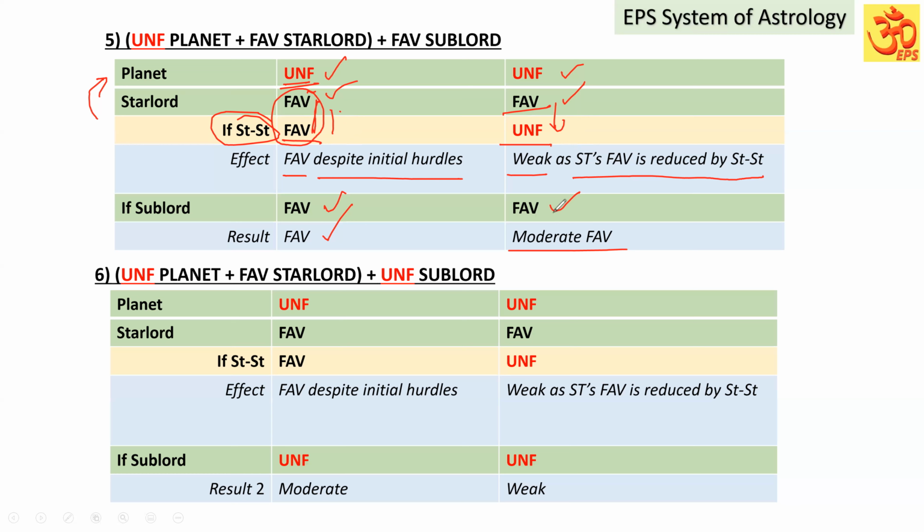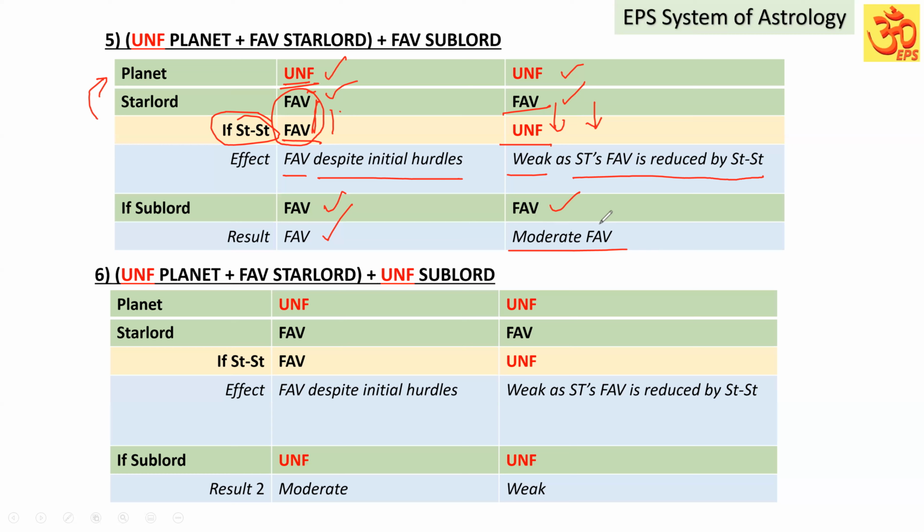Please understand, as we discussed in the combined study of planet and star lords, if the planet is favorable, having a primary house, and the star lord is having an unfavorable primary house with the unfavorable grouping, the favorable is going to be completely or more strongly reduced. Then the impact is going to be more on the unfavorable side. Instead of moderate, it can be less favorable also. I hope you have understood.